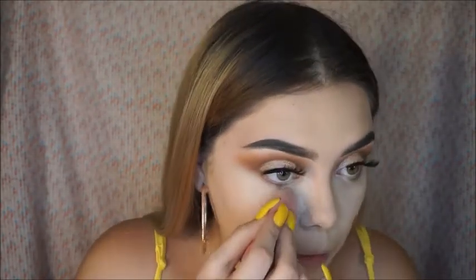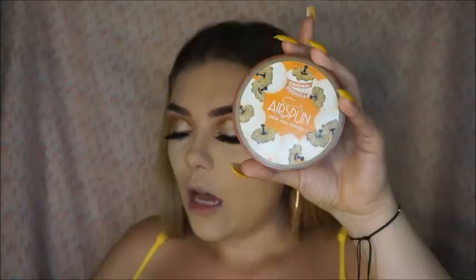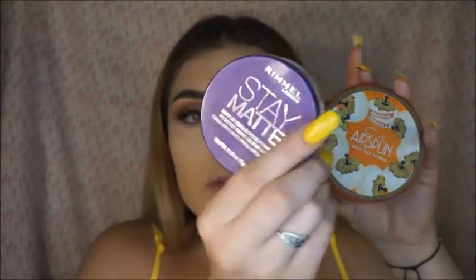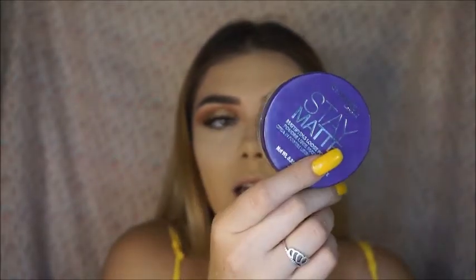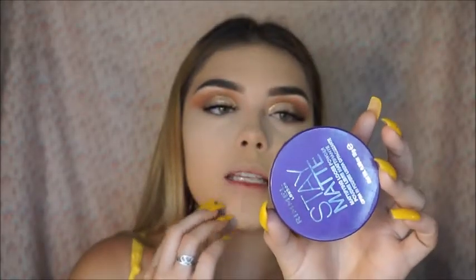I'm just going to set that with my powder. And a powder that I recommend all the time that has no flashback. It literally makes your face, your foundation, your cream, your concealer stay on the whole day, and it would be the Airspun powder. Another one I definitely recommend would be the Rimmel Stay Matte powder. Oh my gosh, I can't even talk. This one, I think it just recently came out because I haven't seen it until I purchased it, but this one is in 001 transparent, and I'm obsessed with this. It has no flashback as well, so these two are great alternatives for either or.